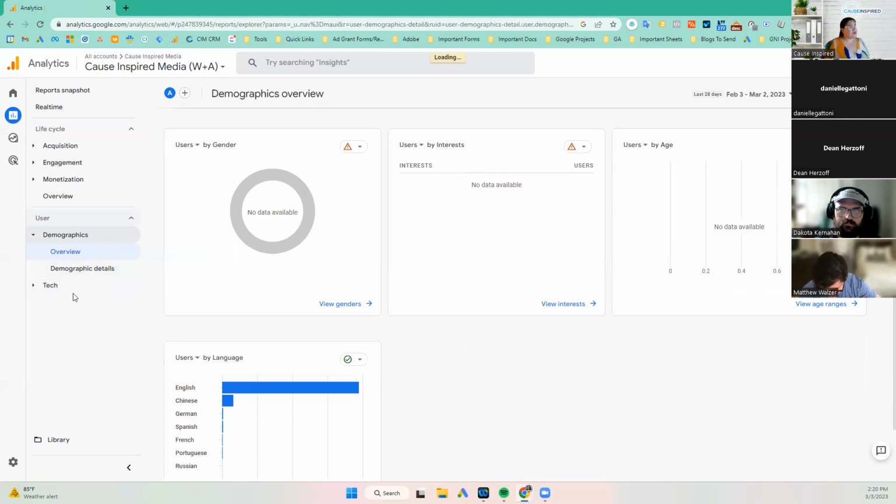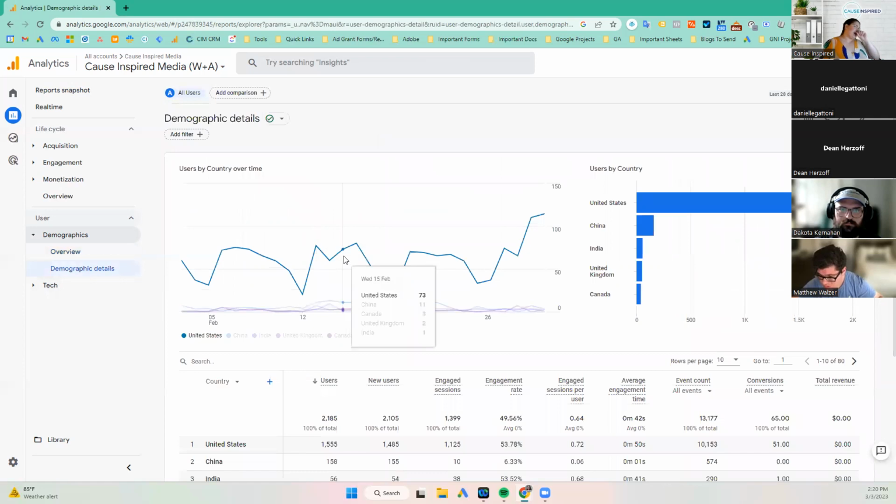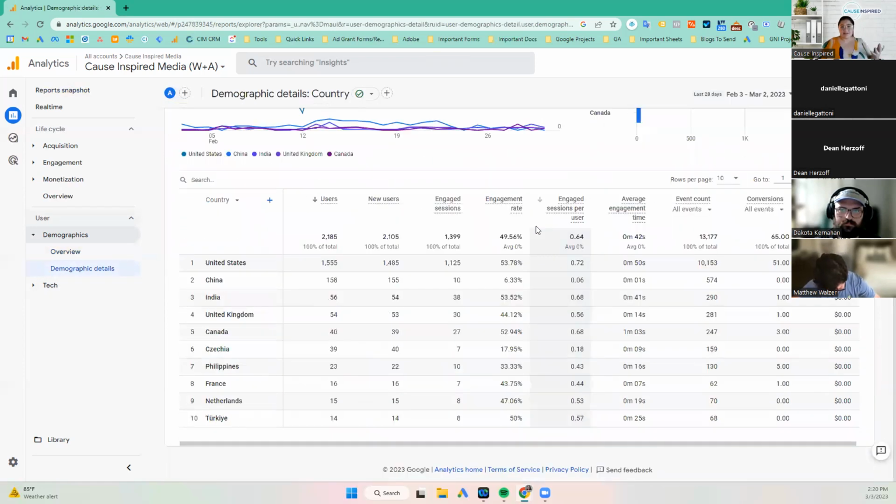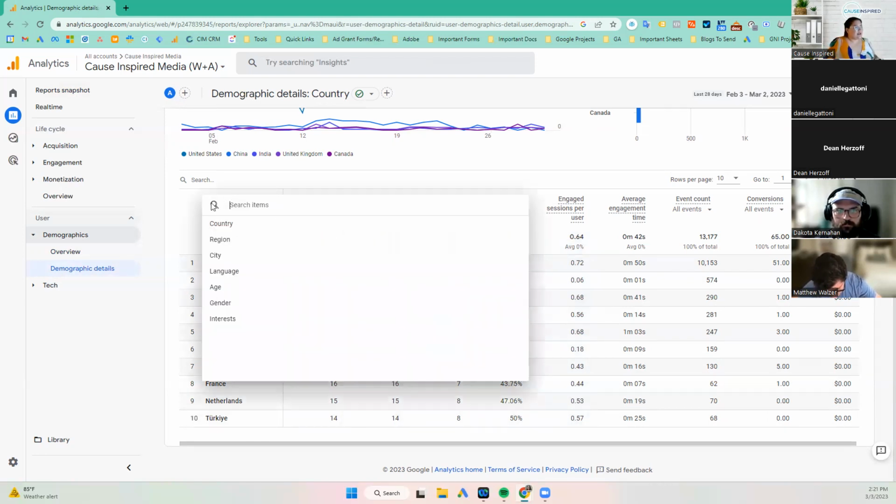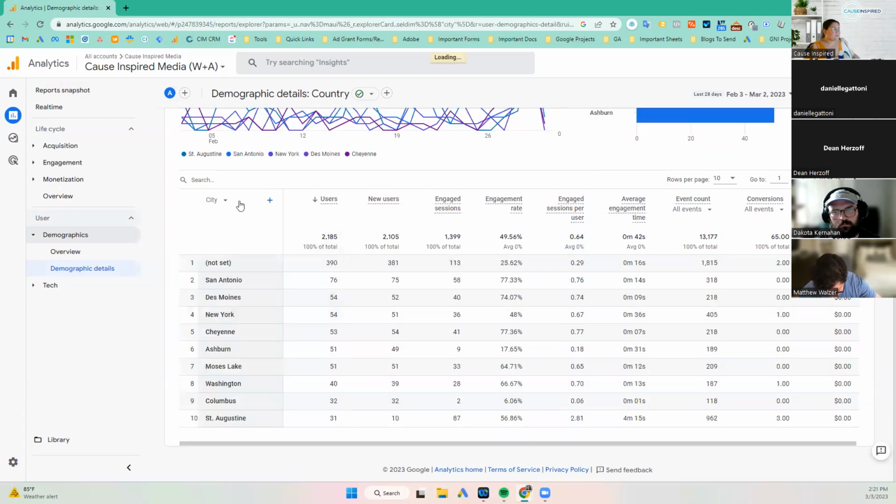For more details, you can click through on the demographic details section. And this is actually really fun to go in and play around with if you're looking to develop like personas on your audience, or if you're looking for a good remarketing opportunity or audience targeting opportunity on an ads platform, or simply if you need to report to somebody. So it's going to start off with country, but if you select this drop down here, you can actually dive a little bit deeper. So let's go ahead and take a look at city.